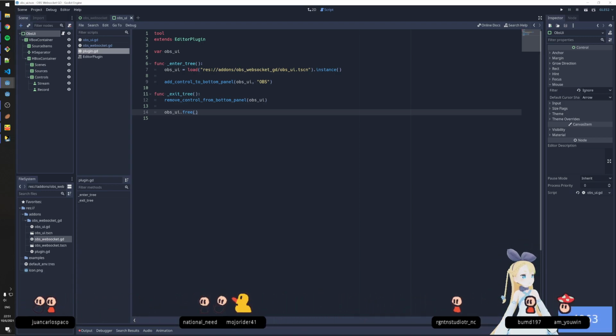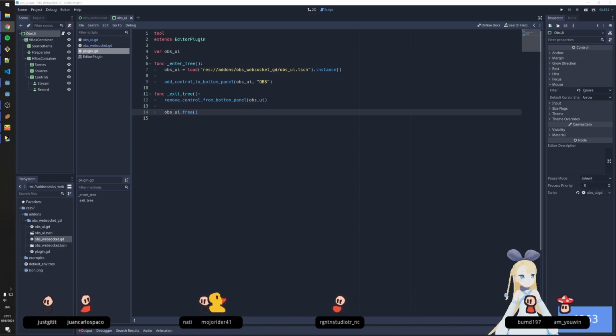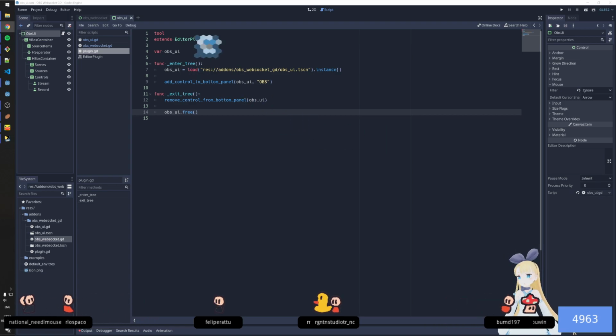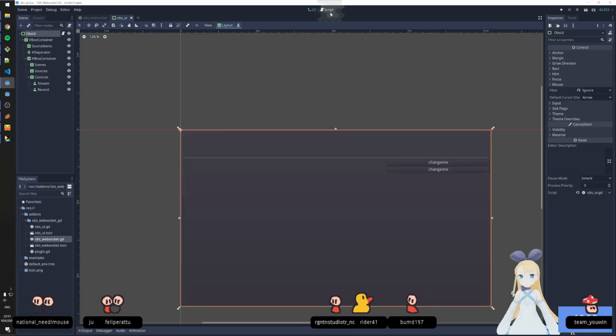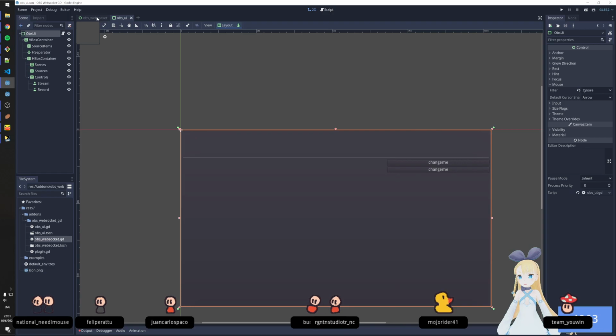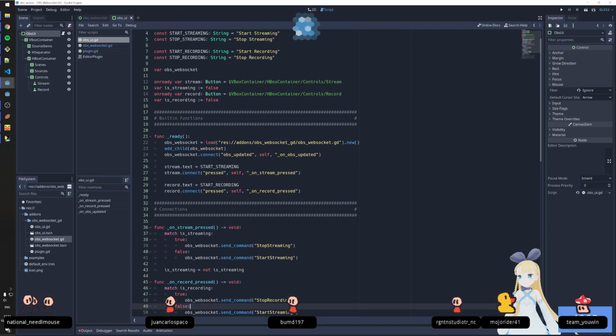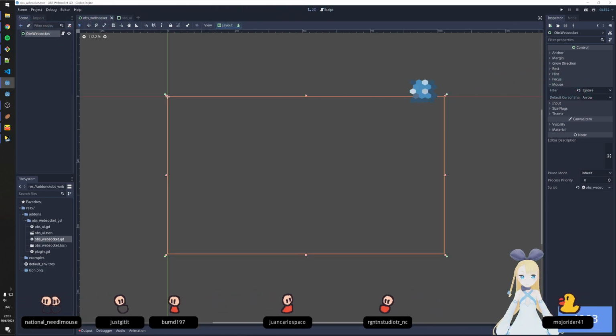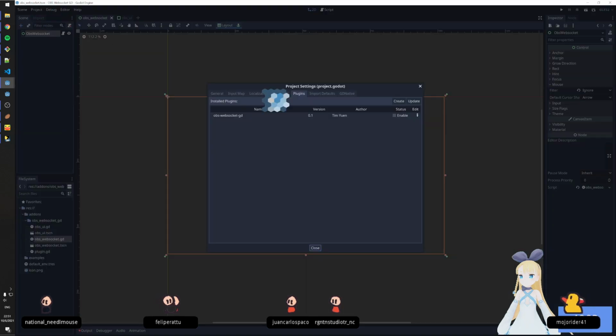No, that's it. How about in the UI stuff? What did I have to do? No, I just connected buttons. Am I crazy? Am I doing something wrong? So this is it. There's nothing else here in the UI stuff. I guess technically, OBS WebSockets is here. Am I dumb?